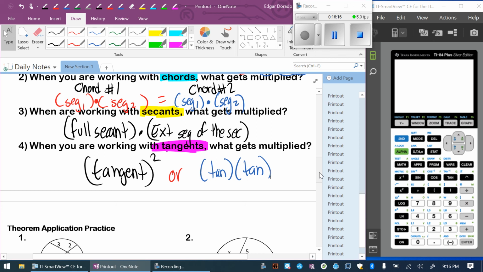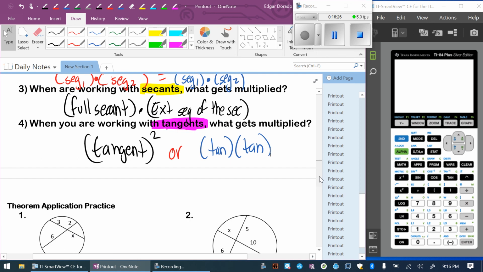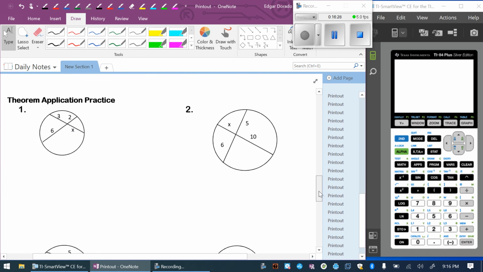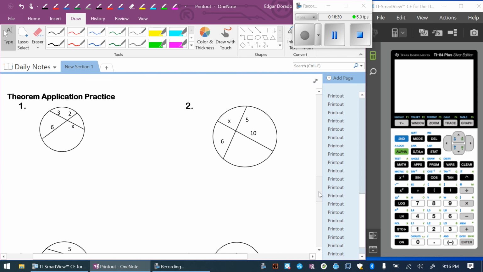Guys, the reason we use them is to find the measures of each of these particular segments, or each of these particular tangents or secants or chords. But as to where we get them from, guys, again, for a later video, I will go ahead and save that because the proofs are a little bit longer and a little bit more involved. So for now, I just want to get you acquainted with the process of actually doing these.